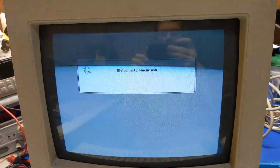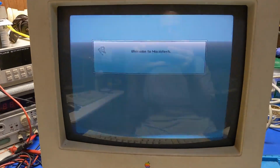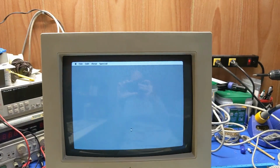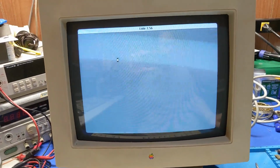Bubble, bubble, bubble tube. Black and white. Let this thing boot up and then see if I get the hard drive activity. We'll have to see how that works. Okay, Lido. See if it even picks up this drive.